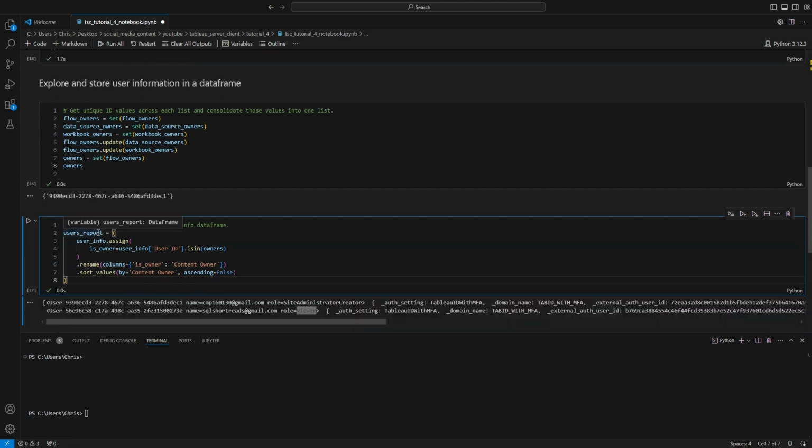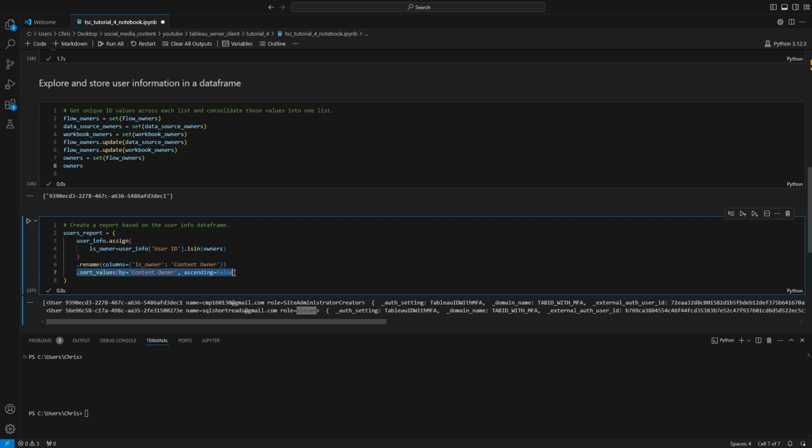It's going to create a report that contains our original user info data frame, so those columns that we previously observed. It's also going to derive a new column, so create a new column that's called isOwner, and that isOwner column is going to be populated based on this condition. Is the ID value in each of the rows within our user info data frame, is it in the owner set? And if this is true, that means they are a content owner, right? If it's false, they're not a content owner. So what we're going to do is we're going to take the results of that, rename that isOwner column to content owner. This is going to be a Boolean column. It should be true or false.